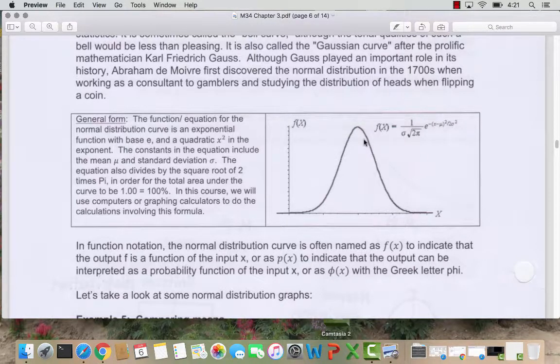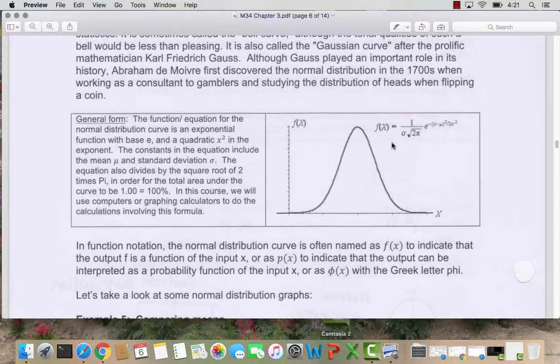It is quite messy. So notice this formula has a little bit of everything in it. We've got sigma for the standard deviation. We've got a square root. We've got 2 pi in here. We've got e, that's the base for a continuous curve. Up in the exponent, we've got x minus a mean that's squared. It's divided by 2 times the standard deviation squared. So this is quite a messy formula.